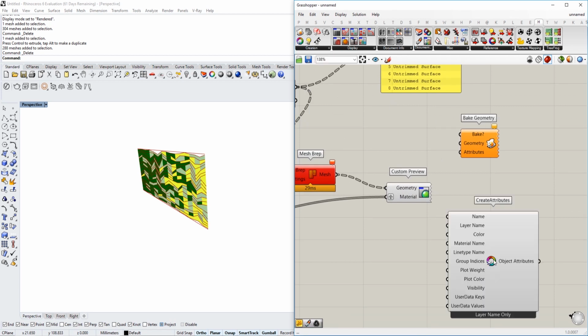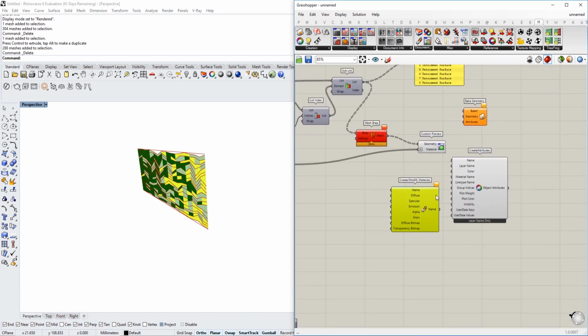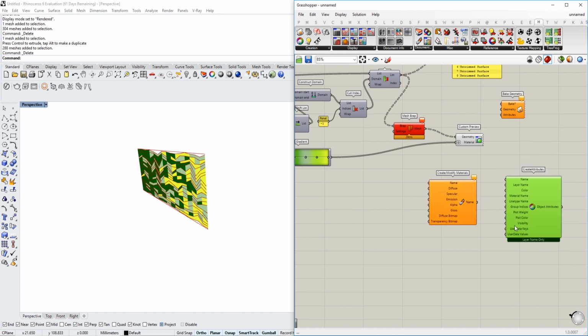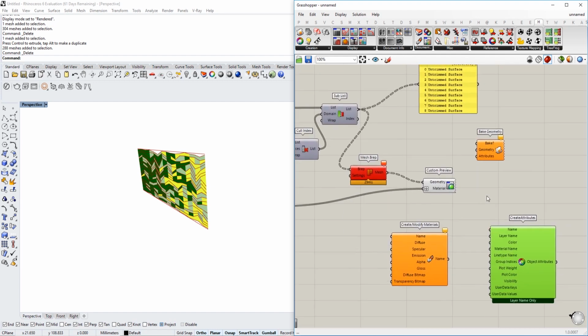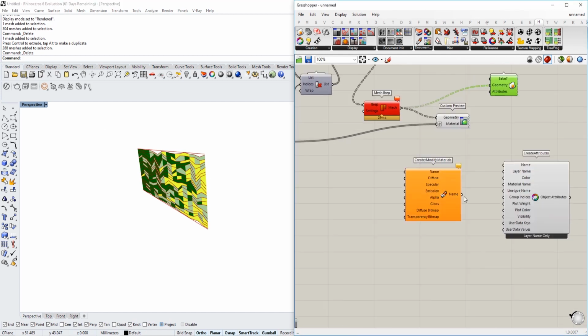Go to create attributes, and then we also have to create the material. There's another video where I go into this plugin a little more in depth, but I would just show you so you can have this all-around thing that you can use for your projects. So the geometry would be that, and then we need to create the attributes.